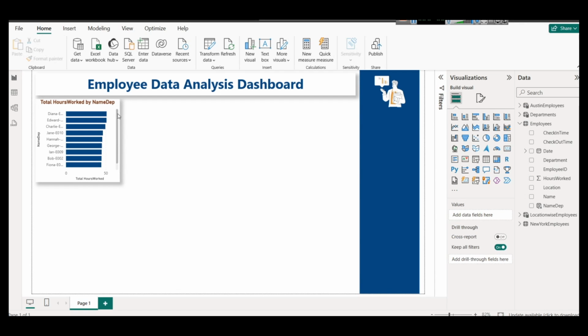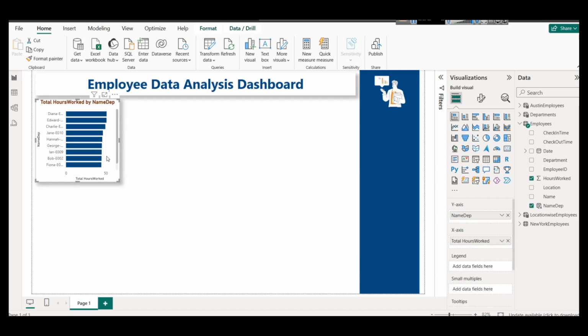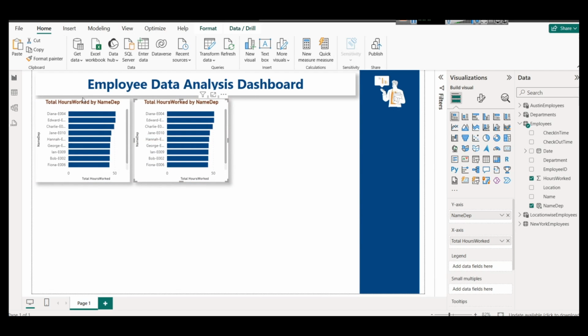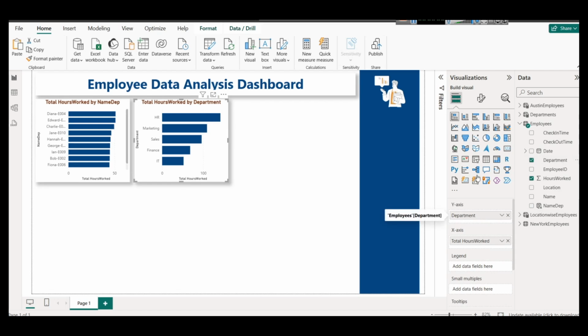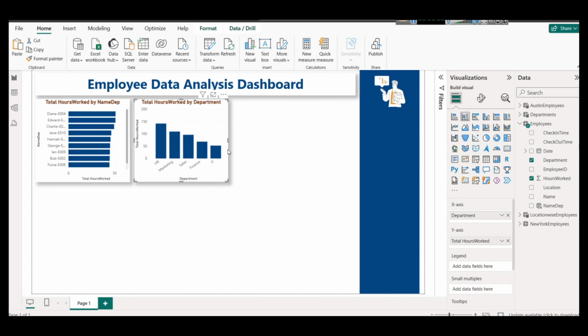As we have done for employee, we can also do this location-wise. So we can copy this. To copy, we click copy and then paste. By doing copy and paste, we have the name field where, instead of this, we can select only department, and we can go with this vertical bar also. So this is total hours worked by department. You can see that as per the data, the most hours worked is in the HR department.